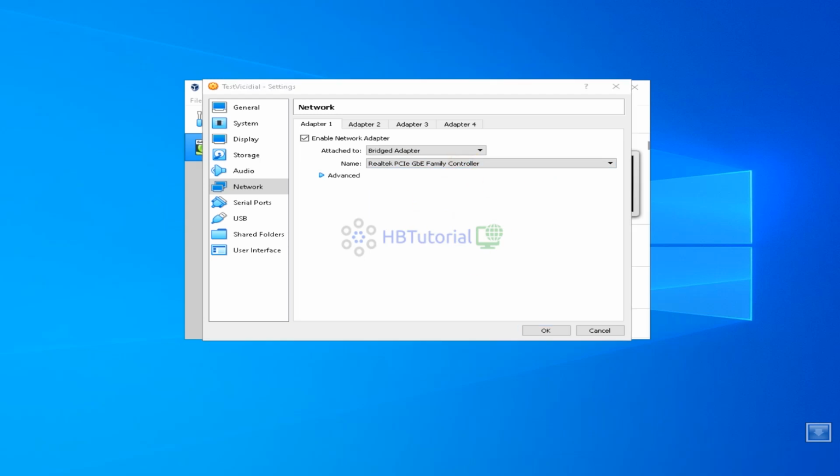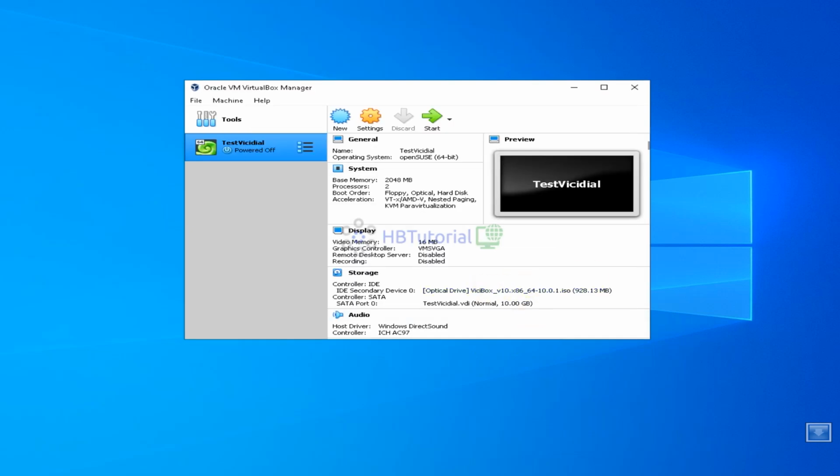Okay, Ethernet controller, this one is my available network. Then okay. After you assign your network setup to bridged, attach your ISO, and modify the CPU to make it 2, you are now ready to start your VM.